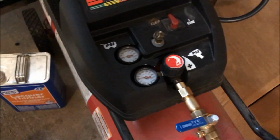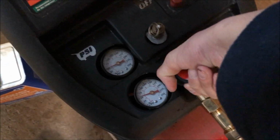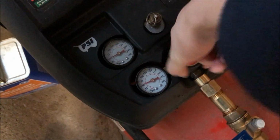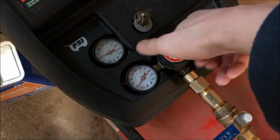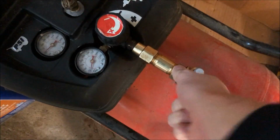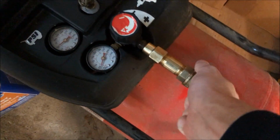Yeah, so that concludes the whistle tests. But as earlier as you could see, this was the master valve, so I can adjust the end feed pressure. The top gauge is obviously the tank pressure. I can shut off the valve from here. And this is the other valve, it's still quite stiff, so it requires some effort to actually turn.